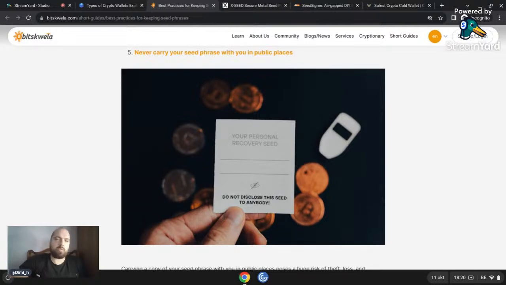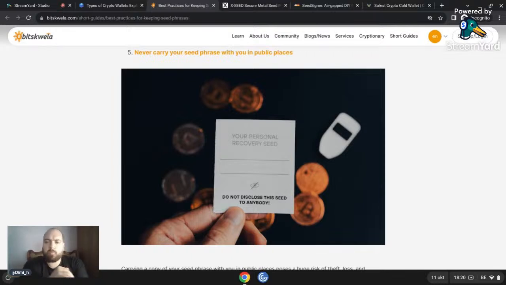there exist actual thieves. Say, for example, during a robbery whereby you have to give up all your belongings, your watches, your wallets, etc. If your recovery seed is within that, you've basically given away all your crypto holdings to wannabe robbers. Perhaps they don't recognize the seed phrase, and you might be in luck in that they just throw it away in the bin. But chances are great you will lose access to your funds, quite frankly.